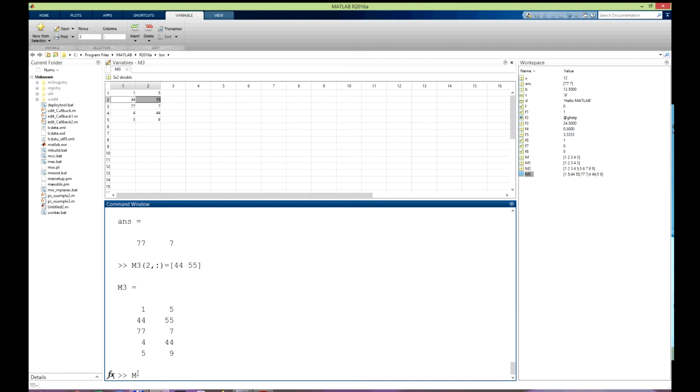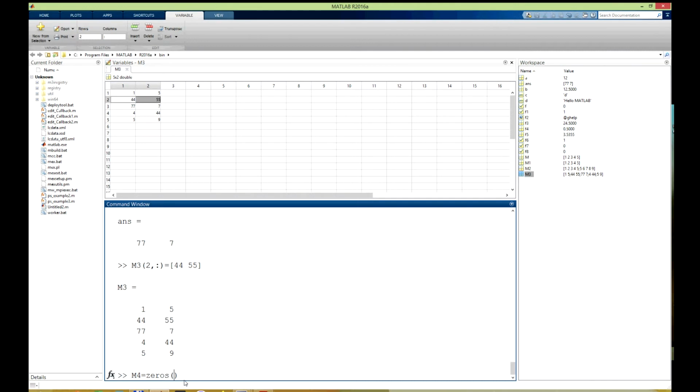Thus, let's create matrix M4, which will be equal to a zero matrix. We call the zeros function, as the sine or cosine function in MATLAB use the same syntax, title and argument, and we need to specify in the argument how many rows and columns it will include.